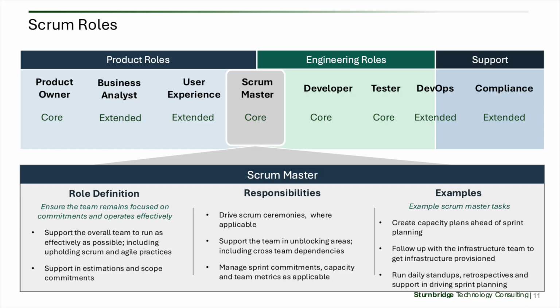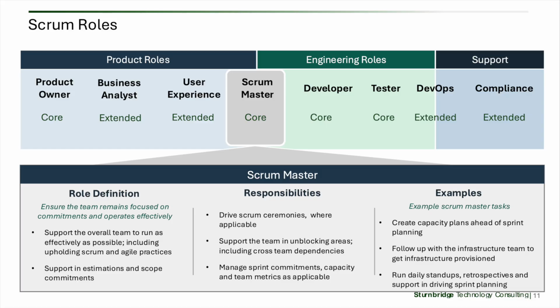In addition to making sure that the commitments are made, they will also support in building and measuring team metrics where applicable. Now, with that being said, in my experience, organizational leaders like to have Scrum measurements like burn down charts and team velocity. However, in practice, this can take away focus from ensuring the team is effective. It also drifts from one of the core principles of Agile that states working software should be the measurement of success.